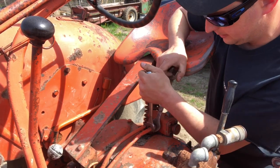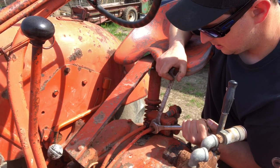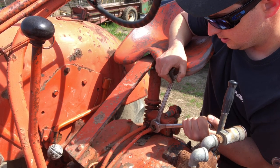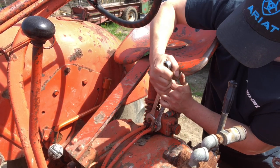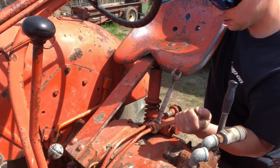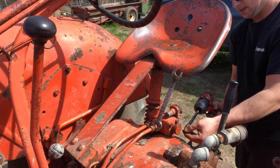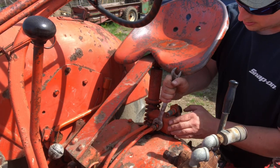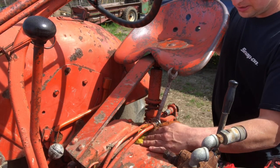I don't know what it is with this old metal, but it almost never seizes up. The only thing I don't know if we're going to be able to do is get the bend in it right with that kink in it to send it back to the tank. I may have to go and get myself the shorter bolts for that cover. But it's not a big deal because I do have trackers here.